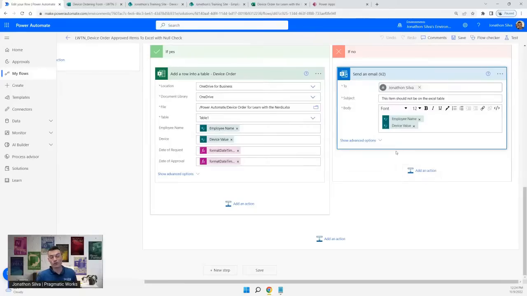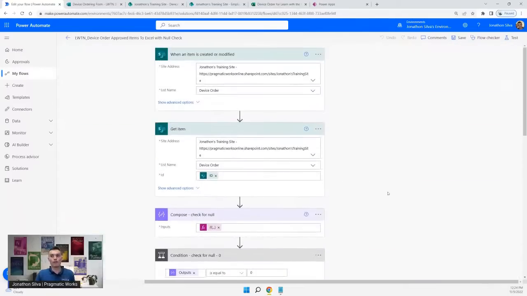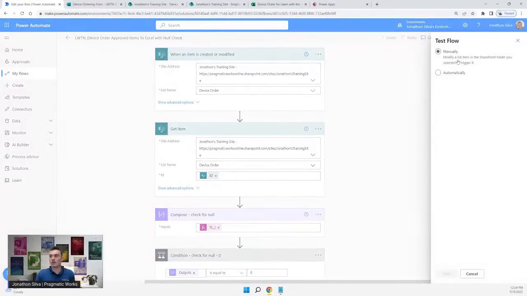All right, I went through and I built this, and I'm sitting in there thinking, man, there are so many things to add in here to make all these checks. It would be really helpful if there was an easier way to do this. Let me show you how it works here.